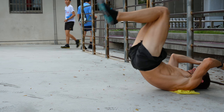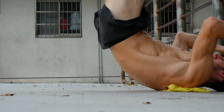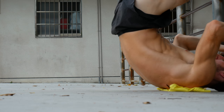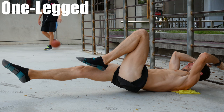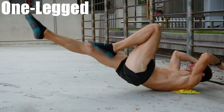What's important with these is that your upper back is always going to be pressed into the ground and your lower back will touch, but it will never rest on the ground. So it's always going to be just barely grazing the surface, ready to pull back up. This variation is a great stepping stone as well. So keep one leg bent and keep the other extended. Again, keep your pelvis tucked and your core engaged, and you can point your toes of the opposing leg while the other one relieves some of that pressure and some of that weight.